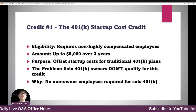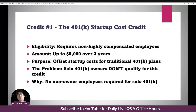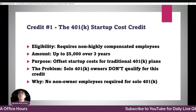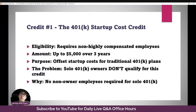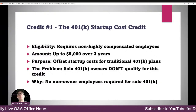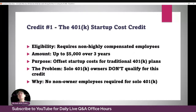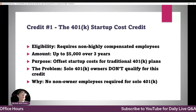full credit, right? For example, with the solo 401k plan offered by my solo 401k Financial, that $1,500 credit will more than cover our fees for the first 7 years. So it vastly exceeds the actual costs to start up the plan. But that's fine, because unlike the startup cost credit, which is limited to the startup costs, the auto contribution credit is not limited to the startup costs. So the individual is going to be eligible to claim the full $1,500 in solo 401k tax credits as long as they set up a plan with the auto contribution feature and maintain that plan for 3 years.